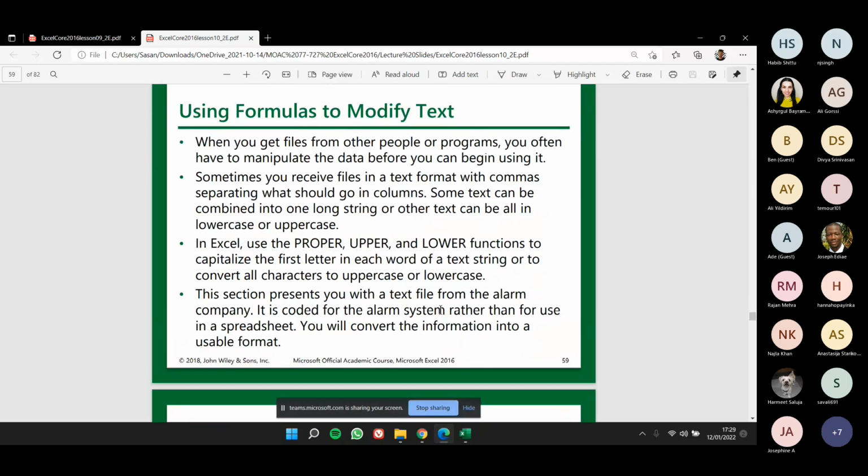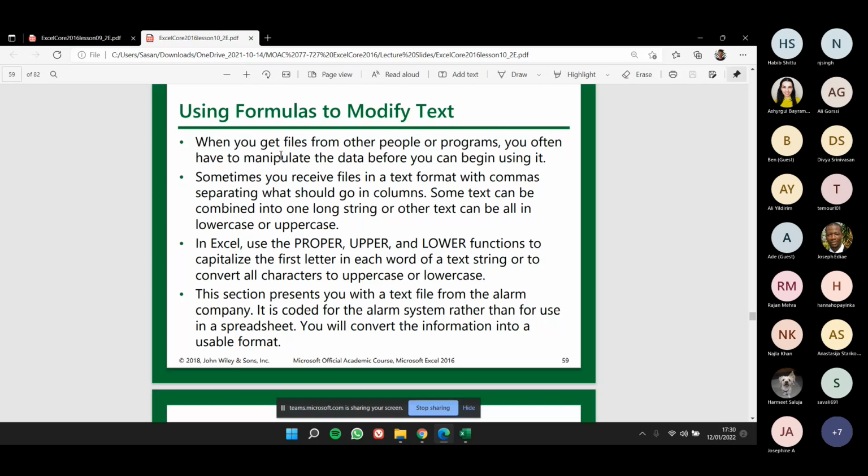Okay, so let's look into modifying text. When you get files from other people or programs, you often have to manipulate the data before you begin using it. Sometimes you receive files in a text format with comma separations. Some text can be combined into a long string, and other text can be all in lowercase or uppercase.